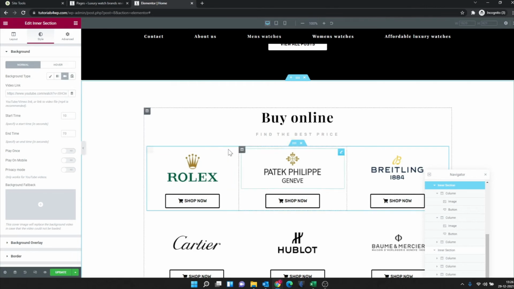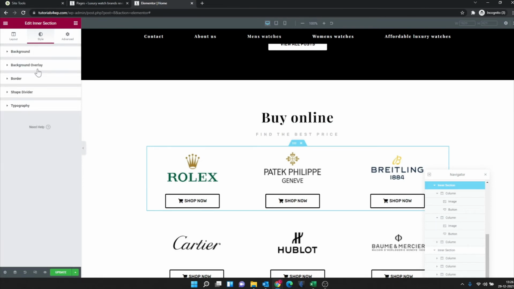So basically the options that you have for the intersection are very similar to the options that you have with regular sections. So I won't go into depth too much about this. It's all pretty self-explanatory. You just have to see for yourself how it goes.